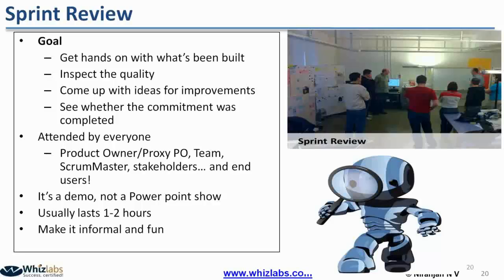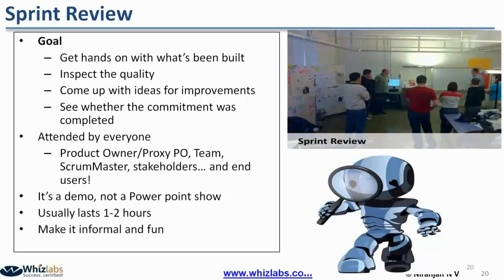Again, the time duration is 1 to 2 hours, and here I'm going to touch upon how to do the sprint review effectively. There is something called the definition of done. The team should know when they are done with their work. If the team can draw a line for when they are done, and the product owner and stakeholders are clear that if the team does these activities they are done, then they can agree and say, okay, you have done what you committed.